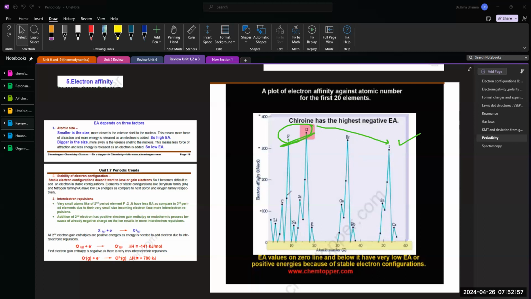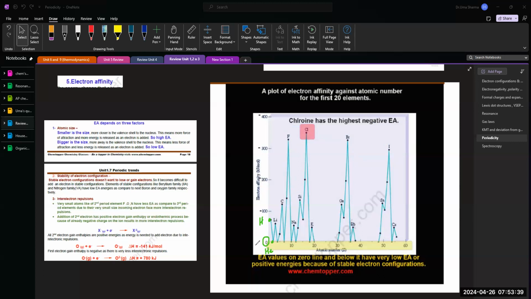Only here. You know what is this element? Oxygen. What is this element? Sulfur. Can you see? Right? You're understanding this? Look at this carbon and silicon. Same factor. Okay, now why these elements? Like, what is this element? Hydrogen. What is this element? Helium. Why is this helium closer to zero?